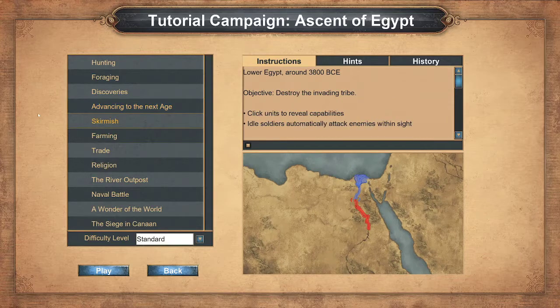New technologies have allowed your tribe to grow, but have also brought conflict. The spread of the Sahara's sands has forced neighboring tribes to migrate into your lands to seize control of your foraging sites and defensive positions. Raiding parties from Upper Egypt have come down the river. Intercept and destroy these invaders before they infiltrate your villages and steal your food supplies. Lower Egypt around 3800 BCE.